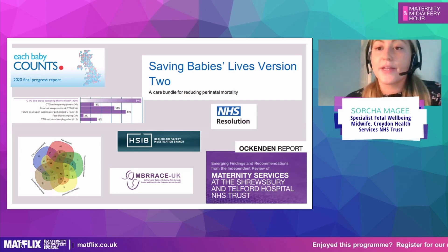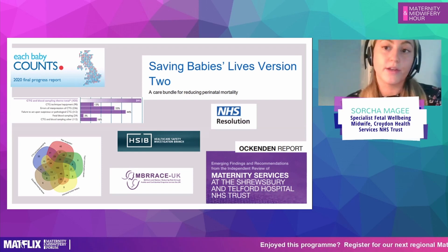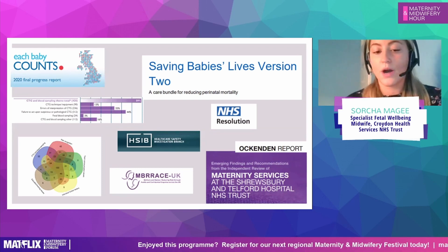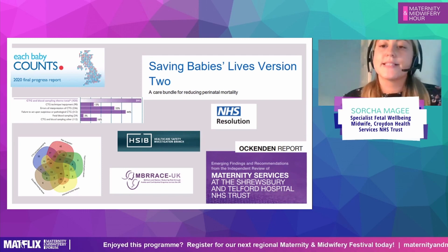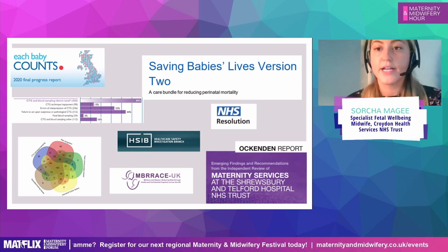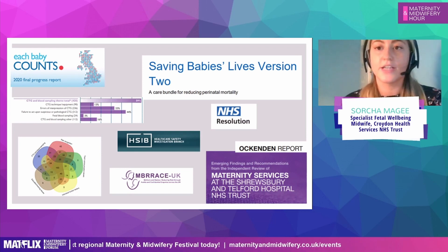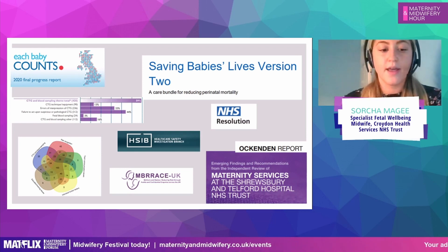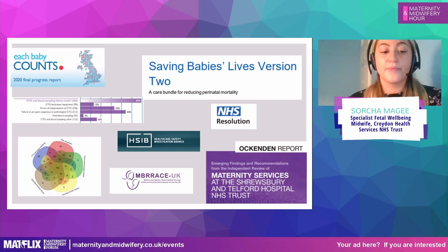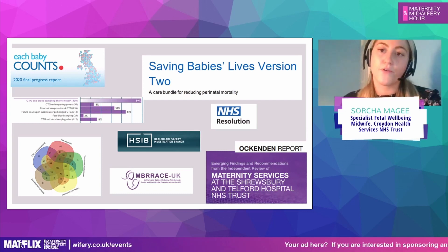H-SHIP has also been massively influential in the way we write reports within risk in maternity, but also in discussions with families — especially when something goes wrong or there's a bad outcome. It also looks at systematic approaches and systematic failures rather than a blame culture, which has had a really significant impact, especially when interpreting CTGs. It's not someone's fault; we're looking at what we can actually impact within our system. All of these reports are fundamental and will affect us as midwives, and we want to provide the best care for our women.